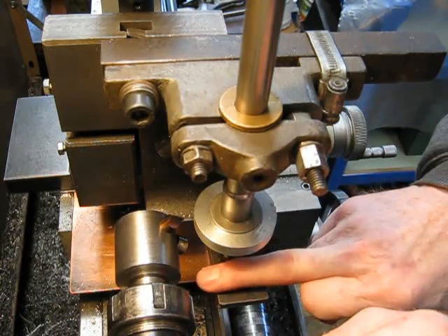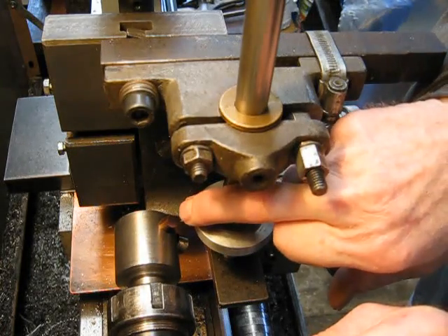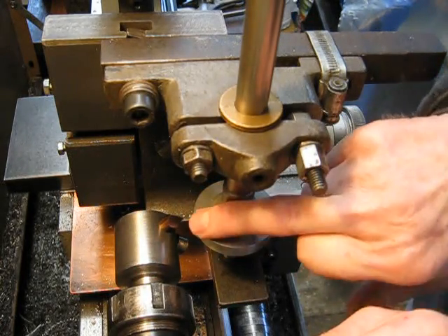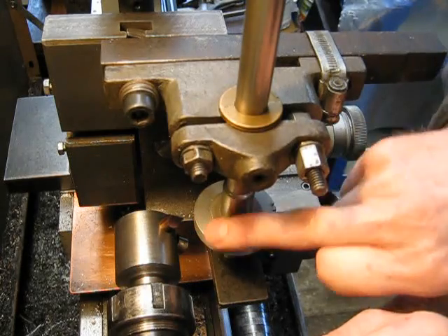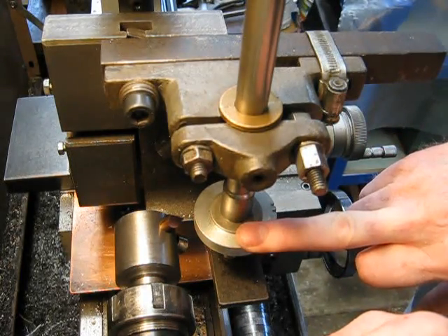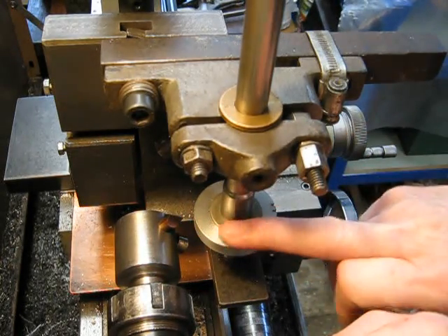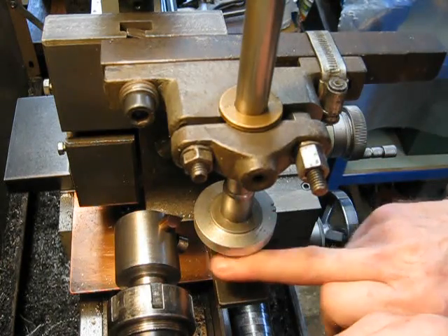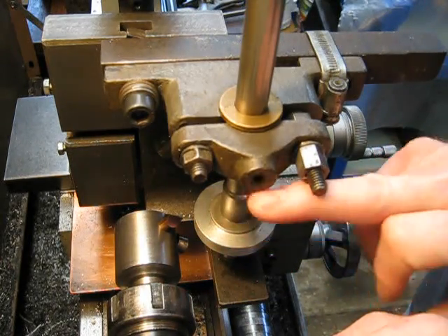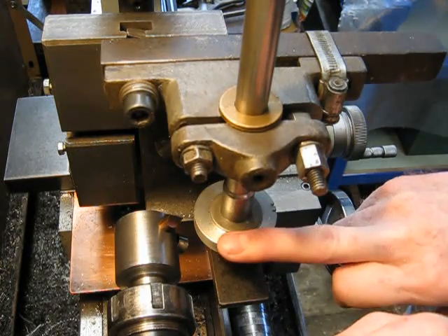Ideally, you'd think if you fed from the bottom up, the cutter would then be pulling down on the blank from the top down all the way, scribing into it. In actual fact, it doesn't make a lot of difference, because the cutter is still coming in on the side of the blank and pulling down on it. It has to pull down to actually do any cutting action. So whether you're feeding up or down, it's not going to make a huge difference, and I'll demonstrate that in a minute.